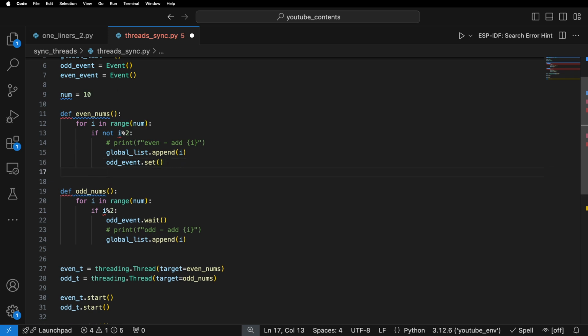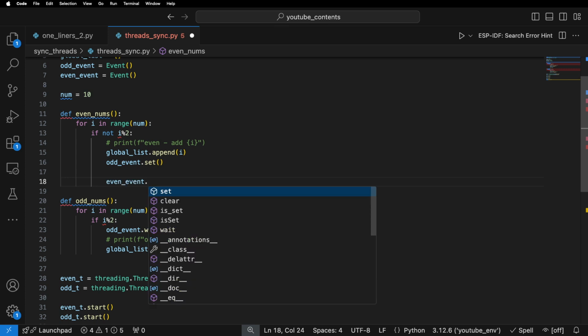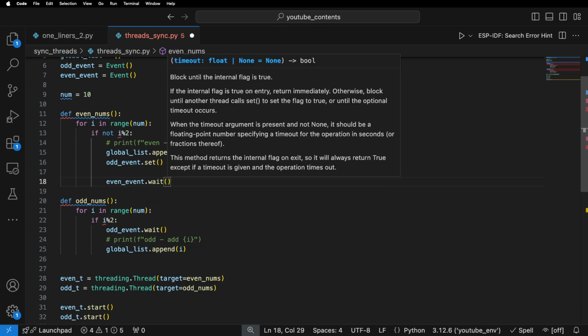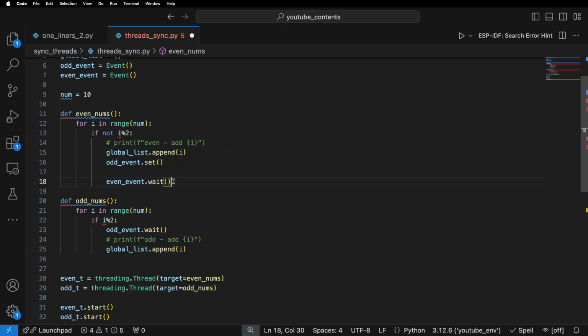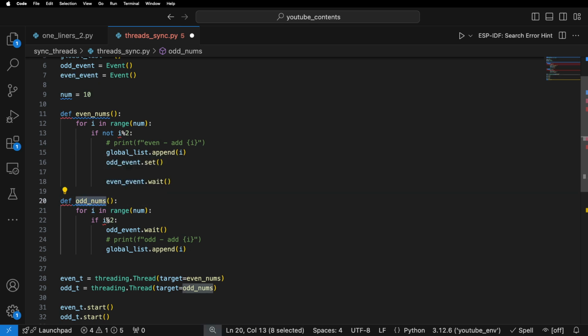But we also need to do some waiting here for the even number function. So we can say, okay, event dot wait, and this is going to wait until this event is set by the odd nums function, and then it goes back to the loop and does its job.